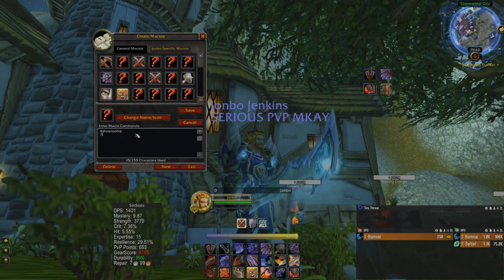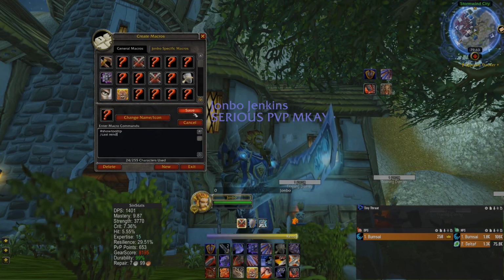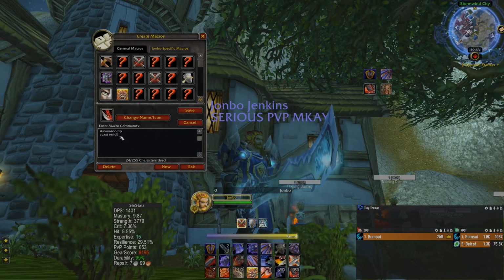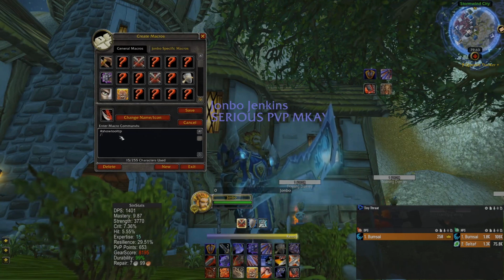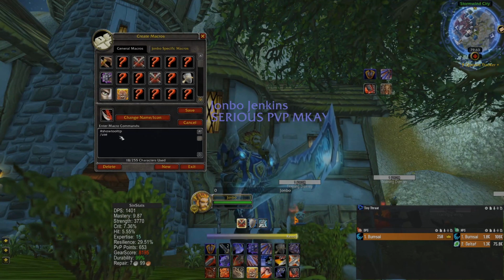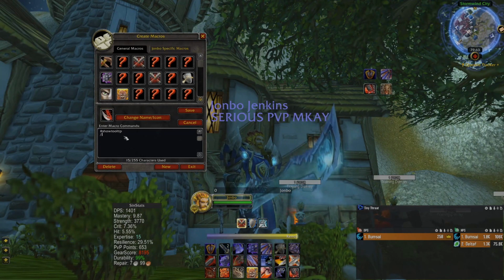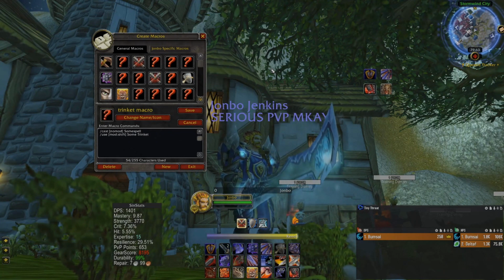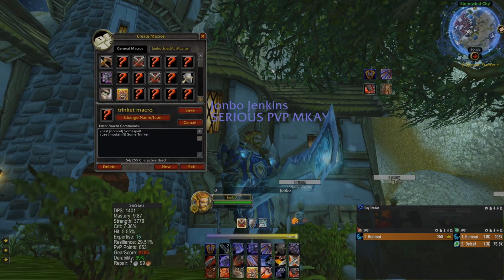So now we'll press /cast. Cast means it's an ability out of your spell book. So now we'll type Rend again. And if I hit save, we're back to Rend. If we wanted to use an item like a flask, a potion, or a trinket, you'd then put /use. Then you'd put the name of the actual item into that slot. That is it. And then once you're finished, you'd hit save, and that's it, done and dusted. Anyway, back to the video that I've already edited and just forgot this bit and stuck it in here now.